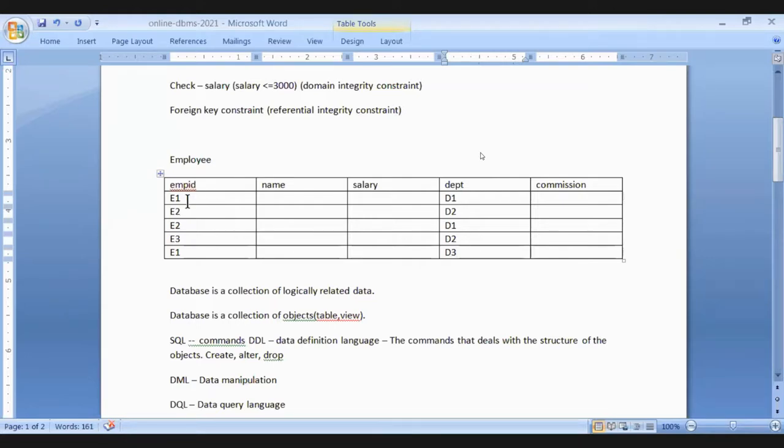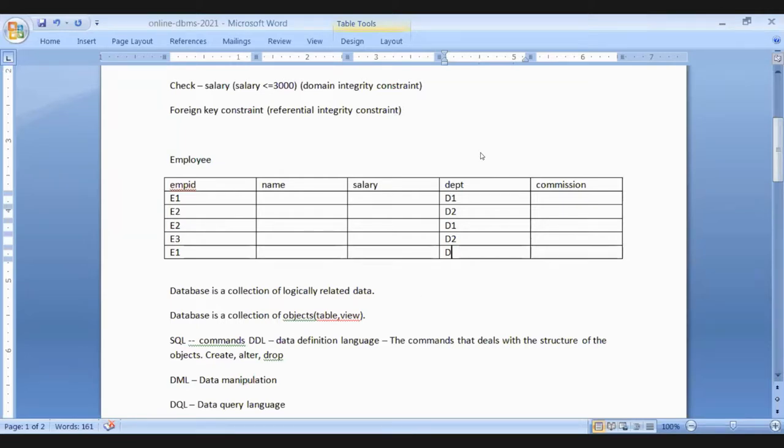Now see, EMP ID, can I say it is an individual primary key? No, because there are duplicate values. Can I say department is an individual primary key? No, because it has duplicate values. But can I say the EMP ID and department combined value is unique? E1 D1 is different from E1 D3. E2 D2 is different from E2 D1, and E3 D2 is a single value. So their combination is unique. Every combination is unique, isn't it? And moreover, there are no nulls. So I can say EMP ID department follows the combination primary key rule.